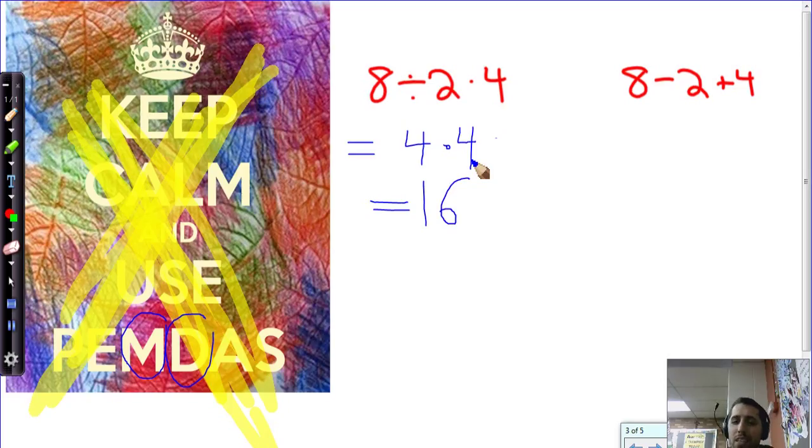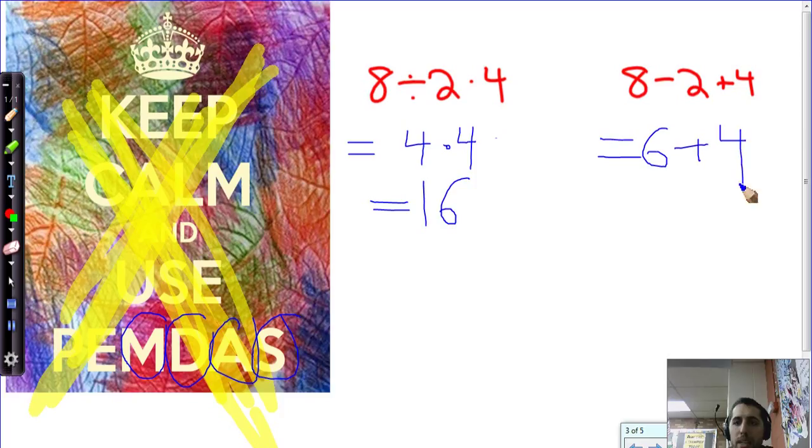I know a lot of teachers teach it well and tell you to pay attention to that, but I like that Gemma makes sure that we know that multiplication and division go left to right. The second example is 8 minus 2 plus 4. So in this case, again, PEMDAS makes it seem like the A comes before the S and that we should be adding first. But Gemma says adding and subtracting goes left to right. So we start with a subtraction because it's further left. So we just read this left to right. We see 8 minus 2 is 6. 6 plus 4.